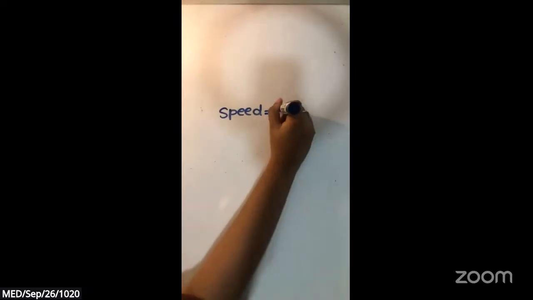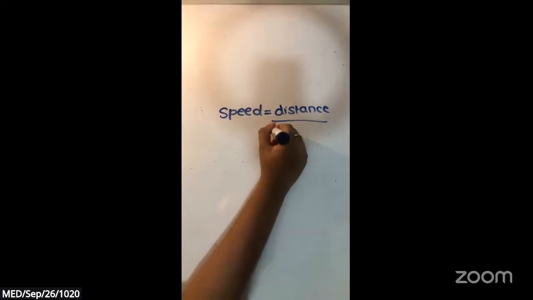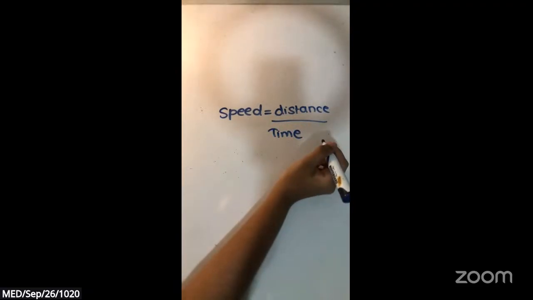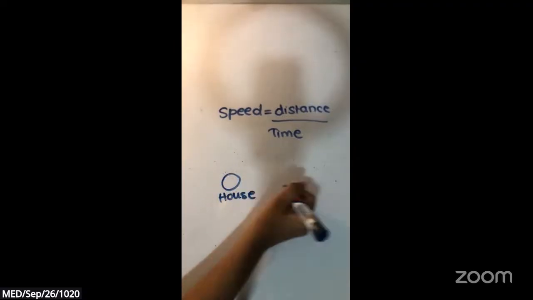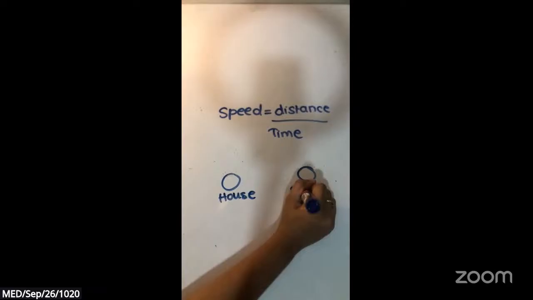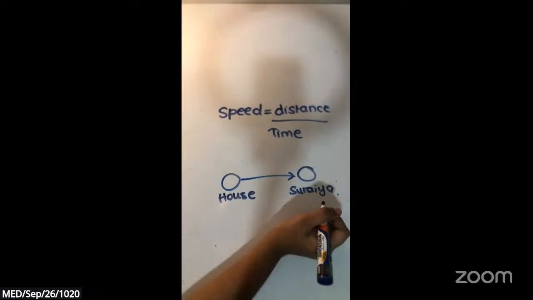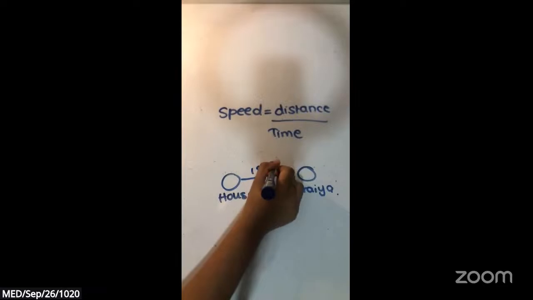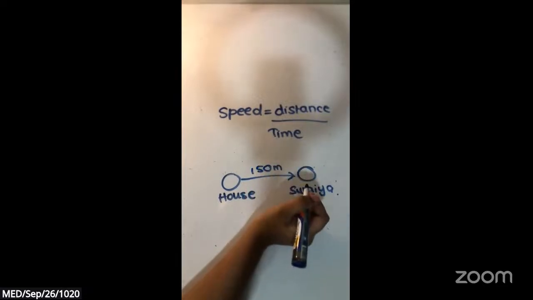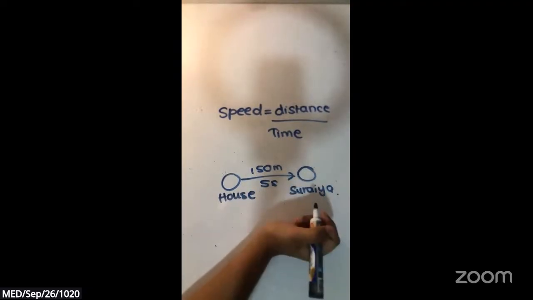Speed is equal to distance over time. What is it equal to? Distance over time. That is what you mean by speed, right? Basically, a certain distance. Like I was talking initially, from my house to, again, Surya's house. Okay, suddenly our houses became a circle. Don't mind that. Okay, so like we say the speed that I'm traveling. Let's say from my house to Surya's house, it's 150 meters. And maybe the time it took was 5 seconds. I don't think that's possible, but let's just take 5 seconds, right?